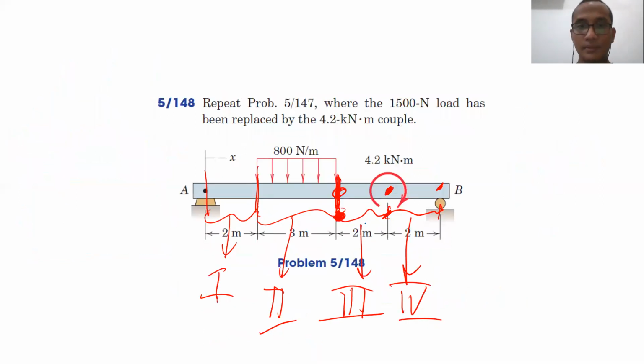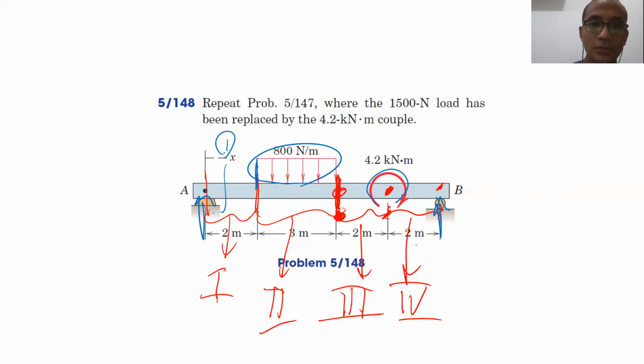Okay, another example. This one, we have a concentrated force here. Then we have Py here, we have Ay here, we have a distributed force. How many equations to represent the whole beam? From A to this particular distributed force, we can represent it with one equation. Then there is a discontinuity because suddenly a distributed force of 800 Newton per meter appears. So we will not be able to continue the first equation. That's why we have to represent it with another equation there.